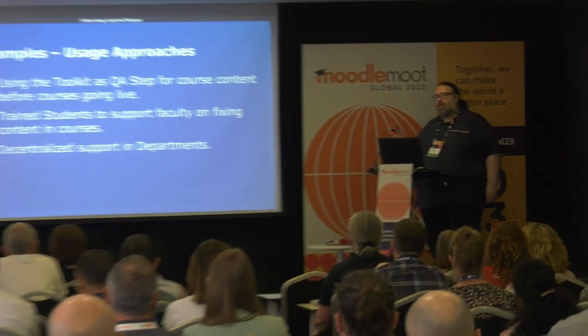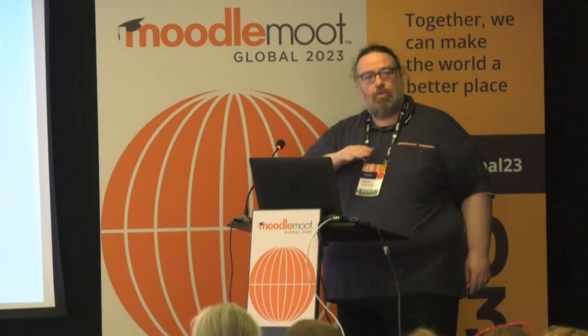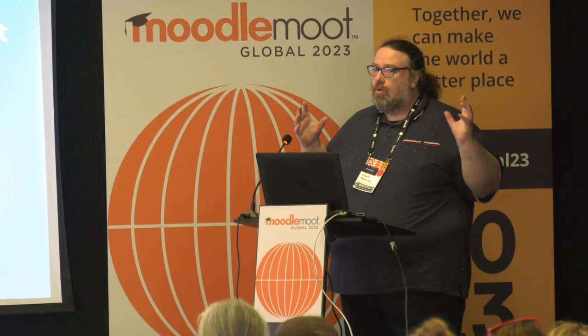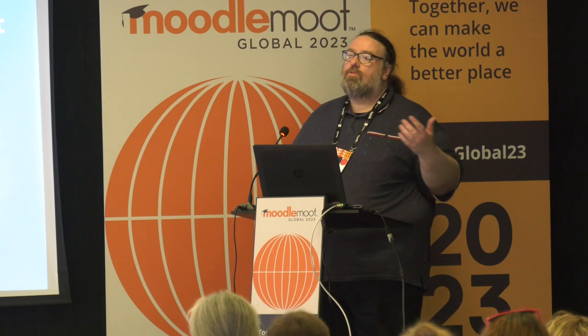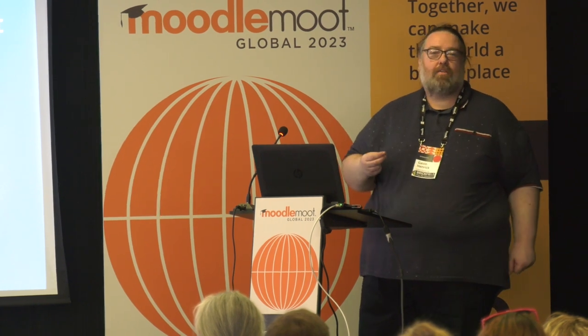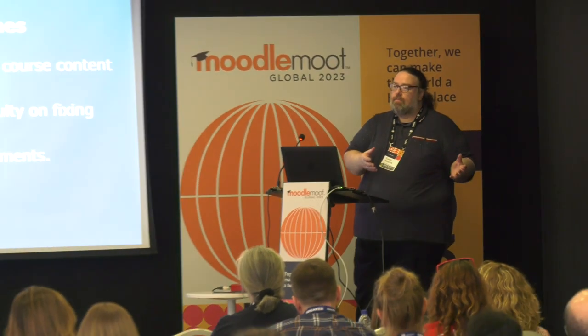DCU are not unusual in how they rolled it out — going slow, building plans, implementing bit by bit, fitting it into other projects they were working with. But one interesting thing is when we look across all our clients and how they have rolled it out, it is utterly different everywhere. One big institution actually has a QA curriculum team in-house who pre-check all course content before it goes live the following year. That's a really centralised approach — they use the toolkit to make sure it's fixed before it goes live. It takes it away from the teacher, the SME, the subject matter expert — those researchers who create the content give it off, it's made better and more usable, and then it's put onto the live system.